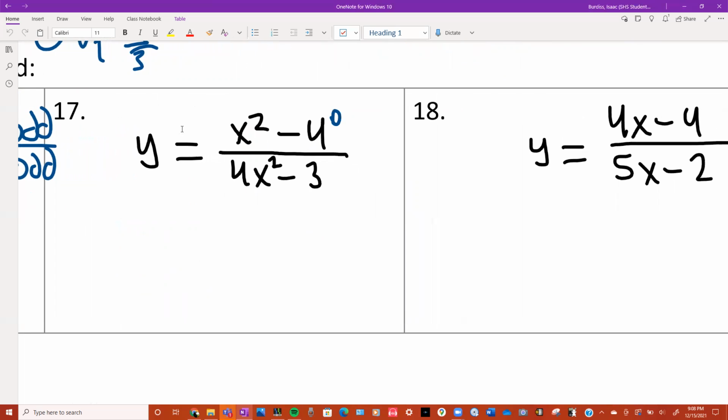Well, not for the 4, technically x to the 0, because x to the 0 is 1 times -4. So it's really like this. But if that's a little bit too confusing for you, then just know that they're always even for the things that have no x. That's also even. Even divided by even, that is even.